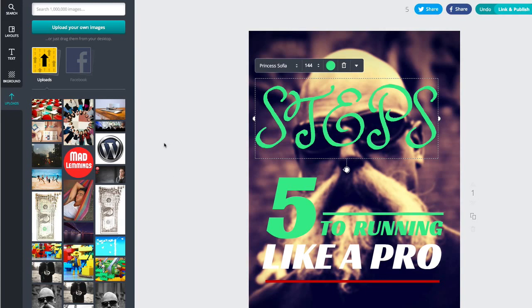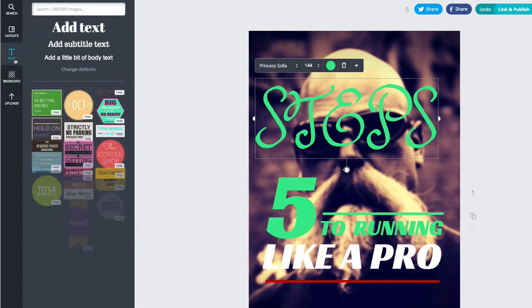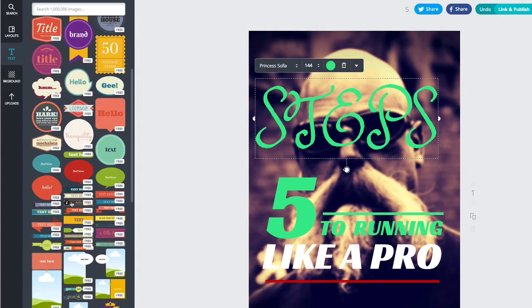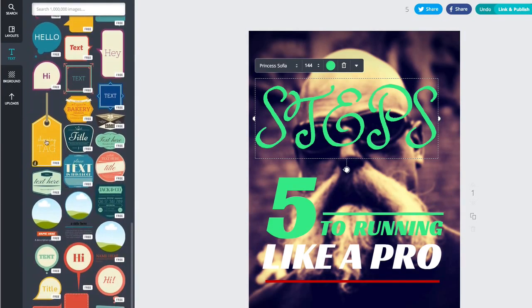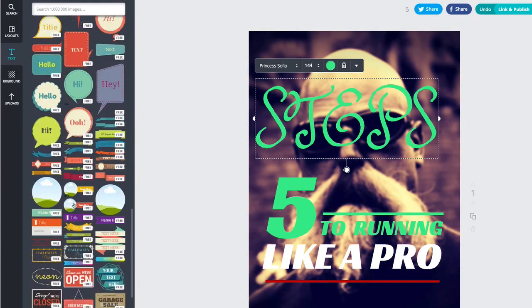Or if you want to add even more elements, you can go in and grab some further text elements here, and you've got tons of options from speech bubbles, signs, stamps, hanging signs, tags, all sorts of crazy things. And these ones again with the cloud and the hills is a drag and droppable image element. So you can drag that in, and then you drag a picture to go inside that nice little frame.